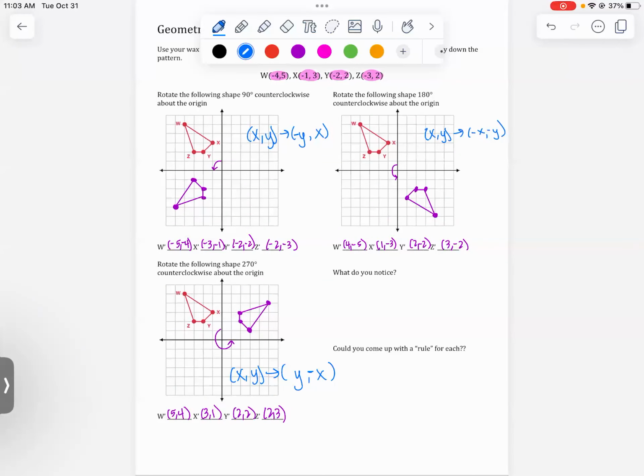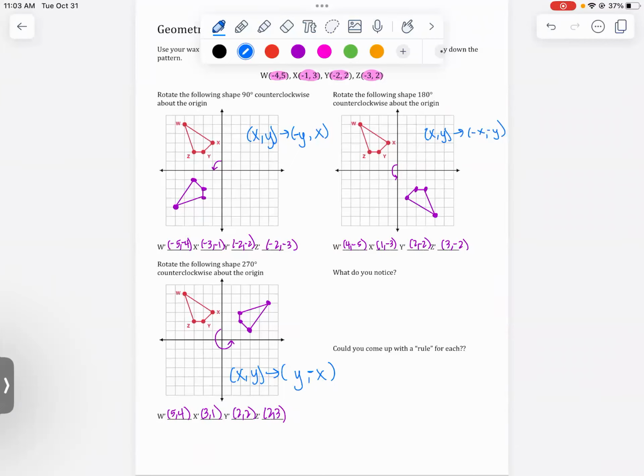Okay. Now here's the deal. This is going to happen every time we rotate, but I'm not going to make you remember these rules. Okay? What do we know? If we have a 90-degree rotation, we're going to be in the next quadrant. If we have a 180-degree rotation, we better be in the diagonal quadrant. Okay? If we have a 270 rotation, we're going all the way until we're next door in the quadrant. Okay?